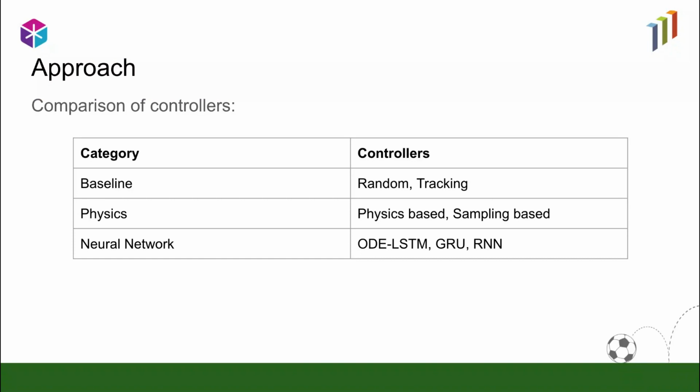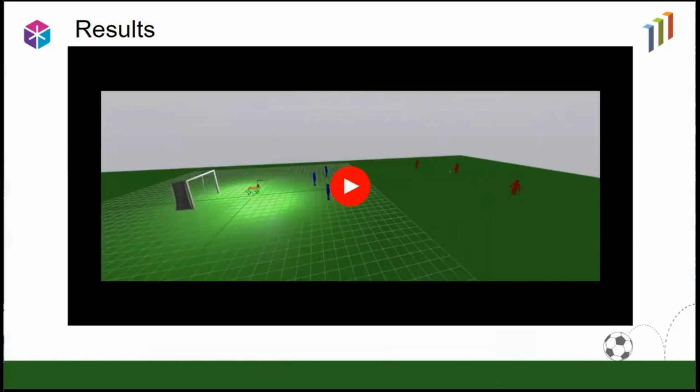The ODE LSTM is given the last 3 ball locations and times. The neural net estimates the velocities of the ball at that last time point. The best blocking position is calculated by integrating from the last known point to 0.5 seconds in the future. Finally, the GRU and RNN are given the last 3 ball locations, and the neural net predicts the optimal blocking position. Here's an example of a shooting scenario.